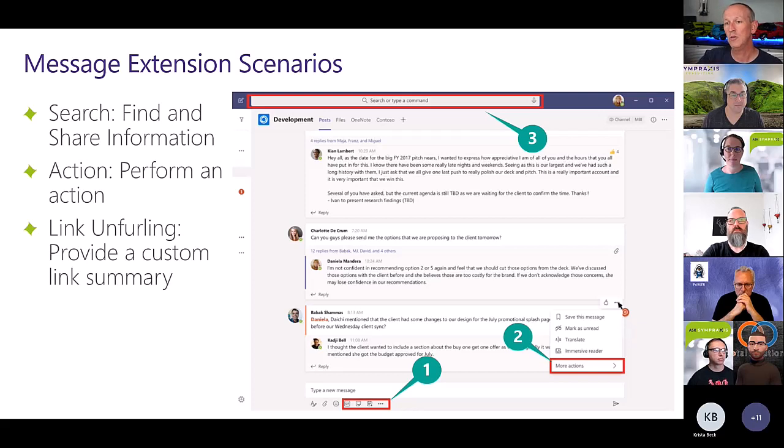It will send it to my bot. My bot can then look at that message, find a customer ID, go over to Salesforce or Dynamics CRM or wherever I'm using, fetch information about that customer, mesh it into an adaptive card, and add that to a new message that's going to show up in the compose box that I can then add my other stuff to and hit send. So it allows me to really easily go through and augment my existing conversations. That's all a messaging extension is.